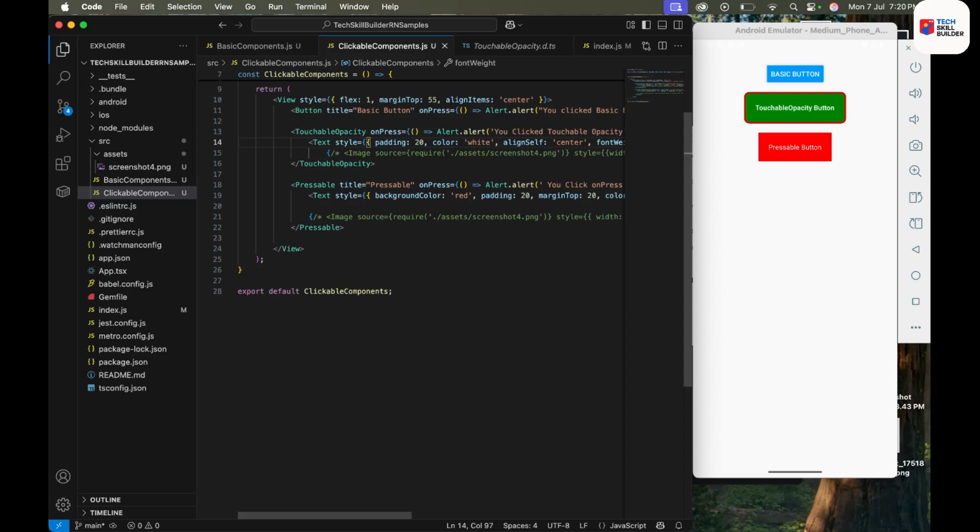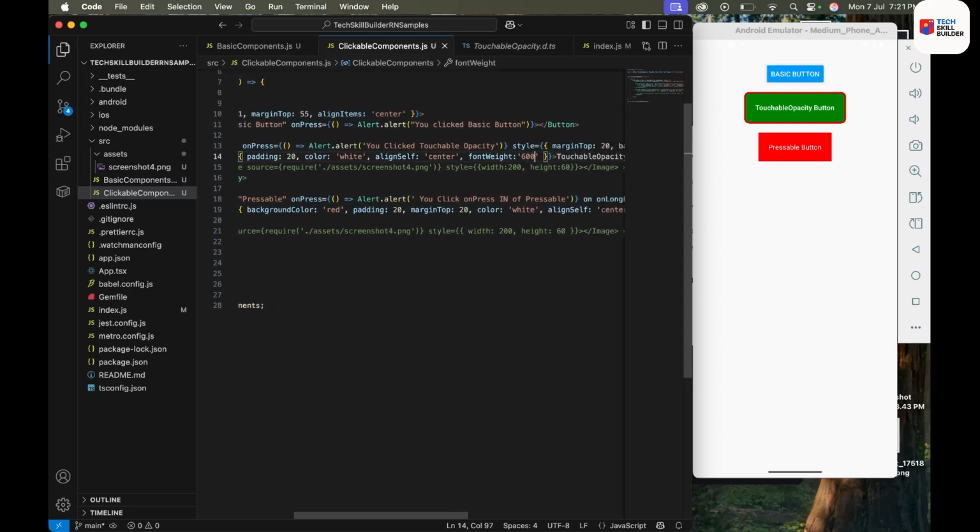Hover is not in mobile applications, but it's in React Native Windows, React Native macOS, like that. The cons are that it is a little bit complex to implement, but yes, we can use it. So instead of using the normal button, we can go for either touchable opacity or the pressable component.